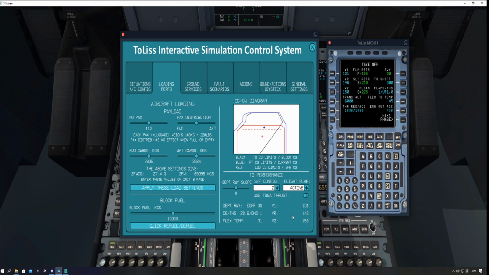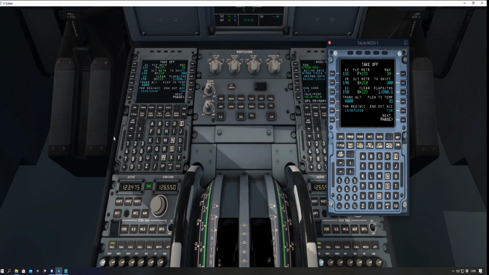We should get the information down there, V1, VR, V2, and then we need to put flaps. So it's 1/up 1.0 and the shift, 2 shift is 300 meters. I think, hang on, 1/, it's supposed to be down, 1/DN 0.1. Put that in there. There we go, that's it. And then make sure that the V speeds are in correctly. Yeah, 131, 146, and 150. We're not going to use TOGA thrust. That is done. Yes. So there you have it.